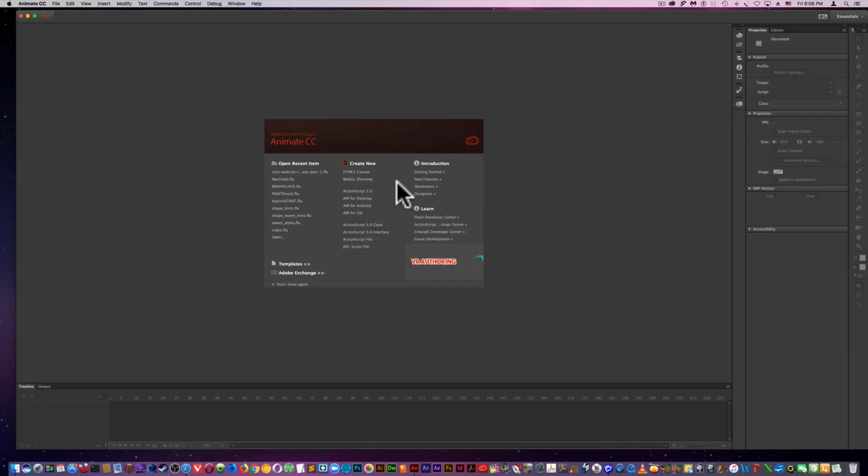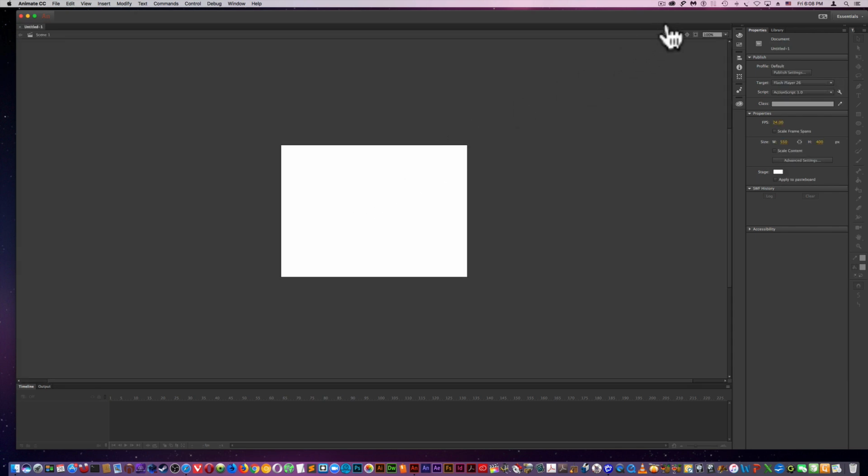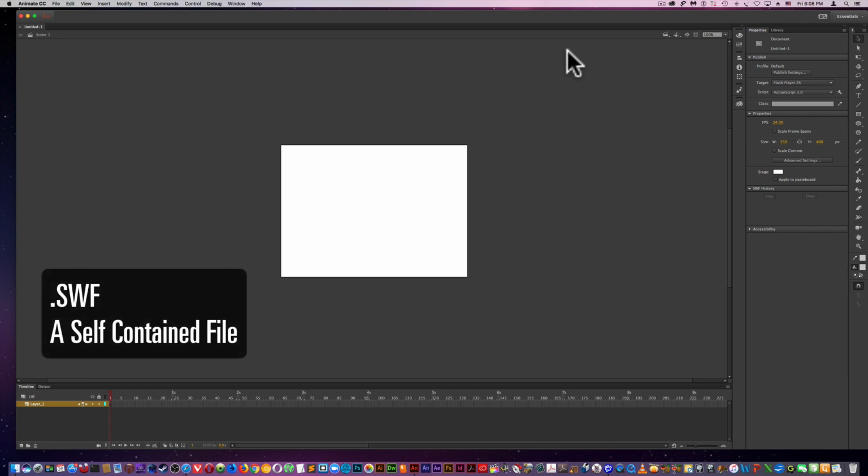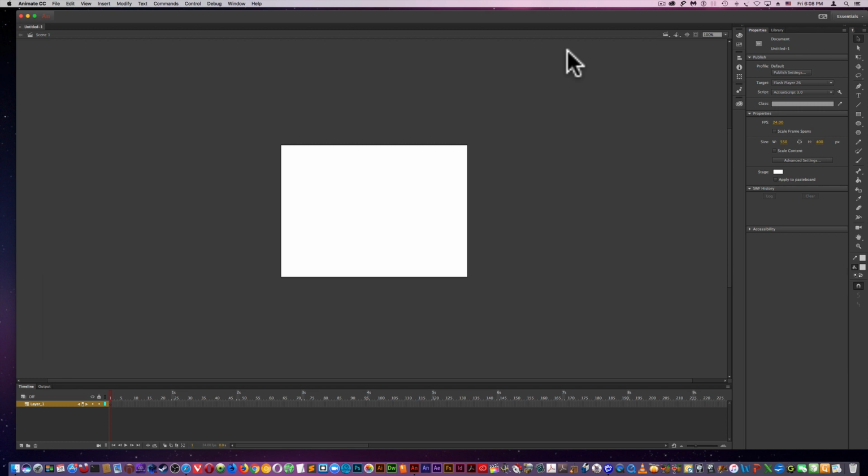Fairly recently, all animation on the web was done using Flash. What Flash did was create what was called an SWF file, which would be embedded in very simple HTML. The SWF file was a self-contained file, and it had disadvantages, one being that search engines were not able to penetrate it like they can regular code, and the second one was security.